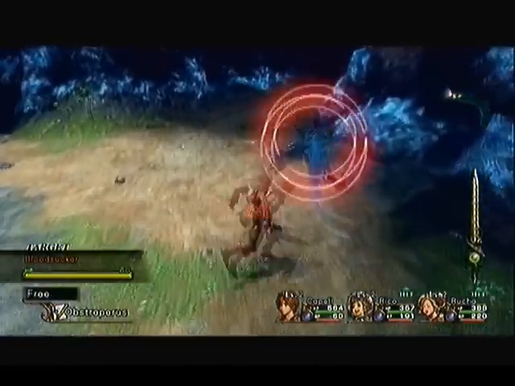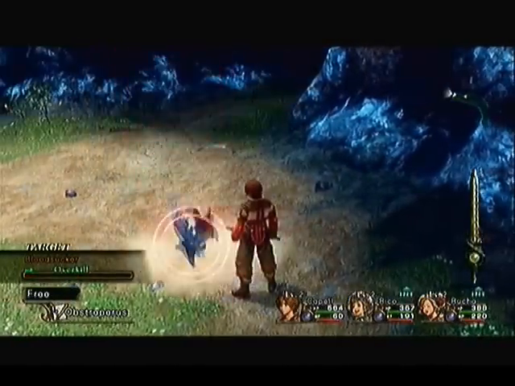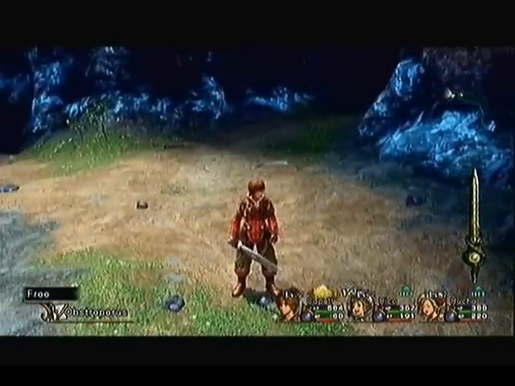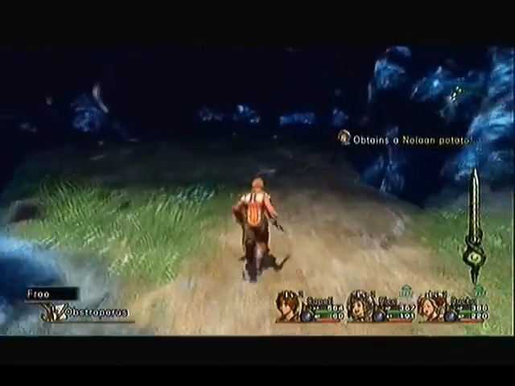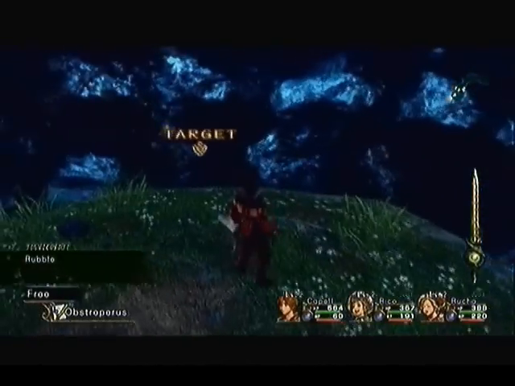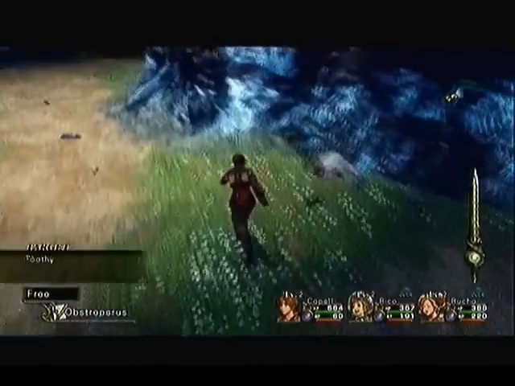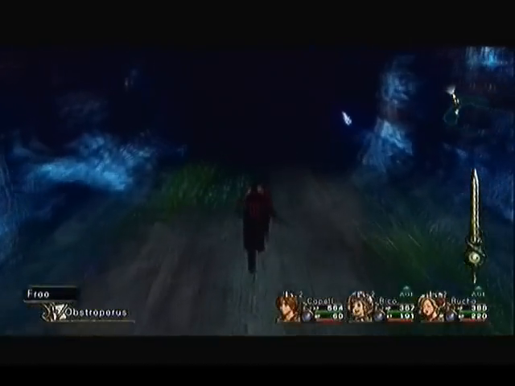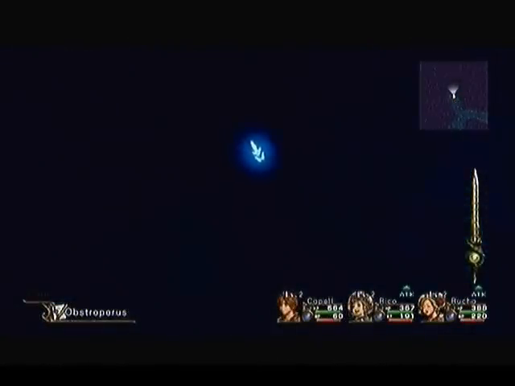Destroy this bat majiggy. Not very hard to kill. Yeah, this is just something dug in the ground. Just walked past two rats there. And we're gonna have to turn the lights on in this room. We have to watch our step.